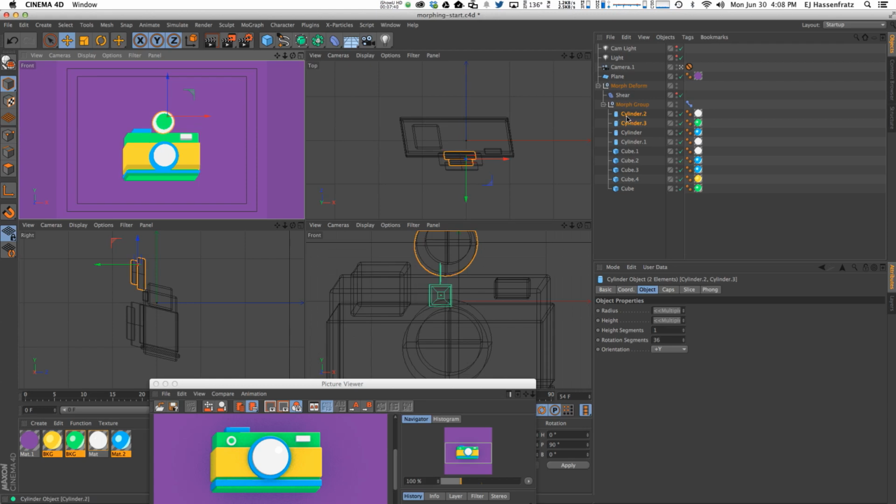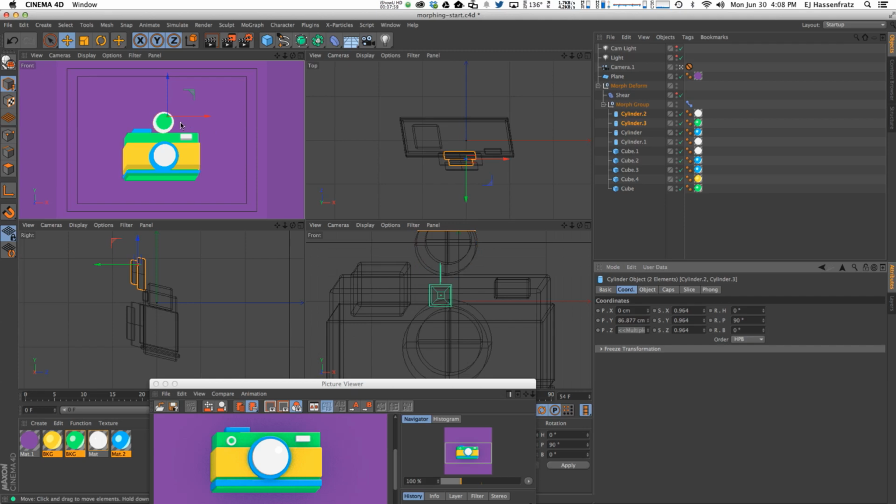So I'm gonna select both these cylinders, and instead of going into their parameters, I'm just gonna scale this down. But one important thing to note is that this will not record if you're just in model mode. You need to go to object mode and actually change the parameters of these scale bits, and you'll only change the scale in your coordinates of your objects when you're in object mode.